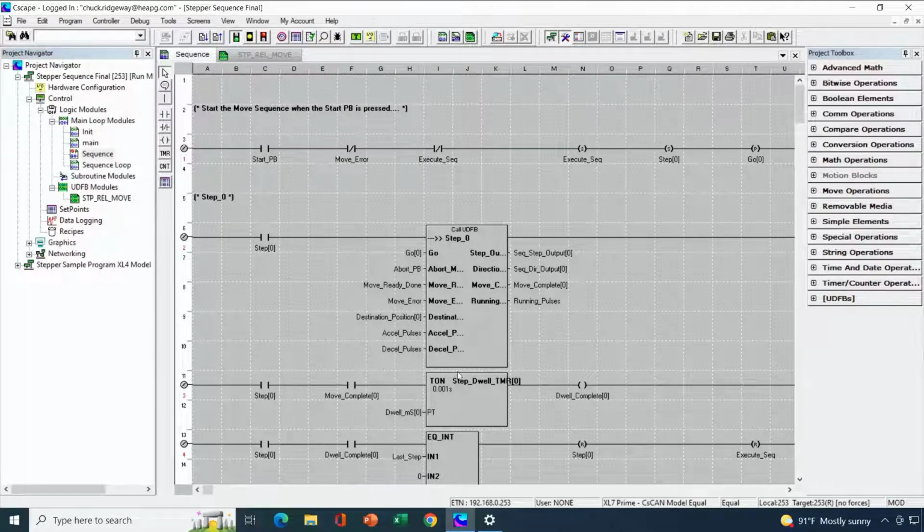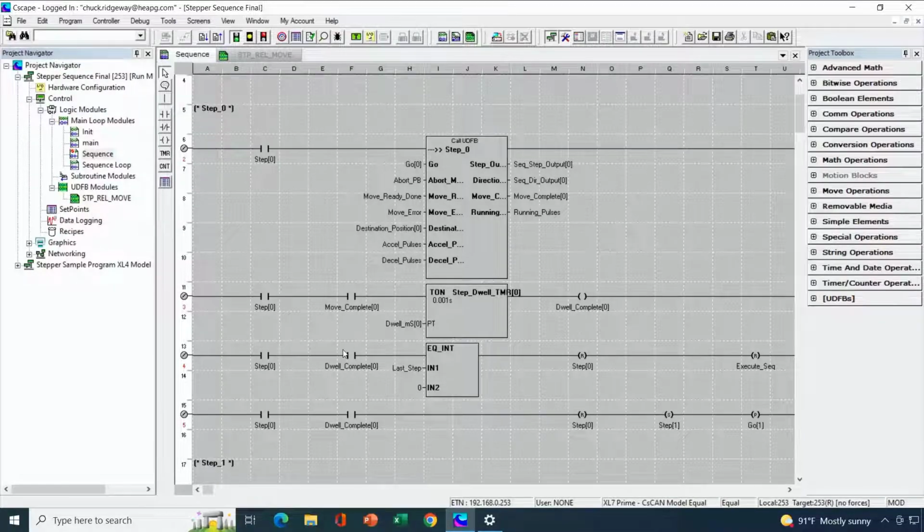Once the move is complete, we then execute our dwell, and the amount of time we dwell is going to be based on the dwell value in the array of dwell times. Once that is complete, the next thing we have to do is check and see, is this the last step or not? Now, I said there were 8 steps in this sequence, but it's up to 8 steps. So you can configure less than 8 by setting a parameter that says what the last step is. Maybe you've configured up to 8, but sometimes you only use 3, you only use 5, whatever the case may be. So it checks to see if the last step is configured as 0, because remember we're on step 0.